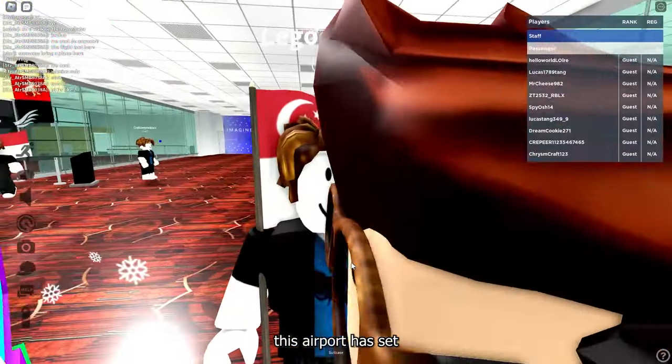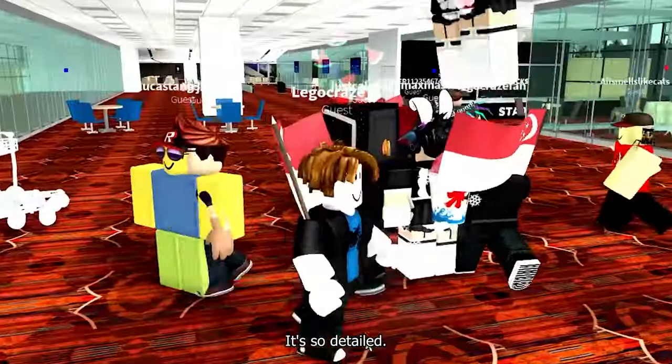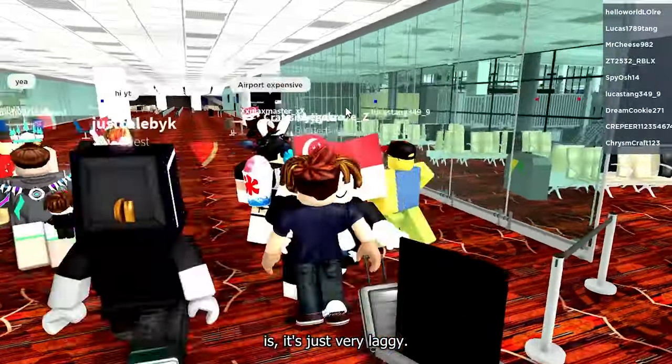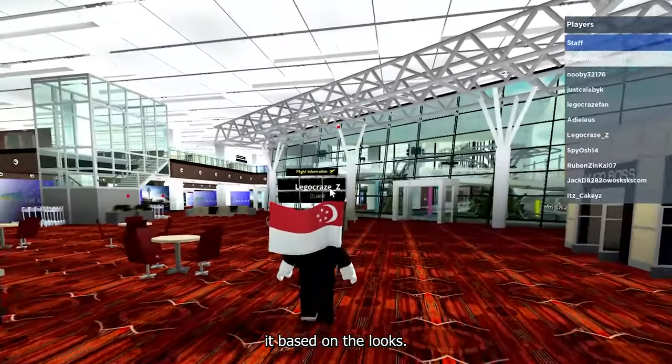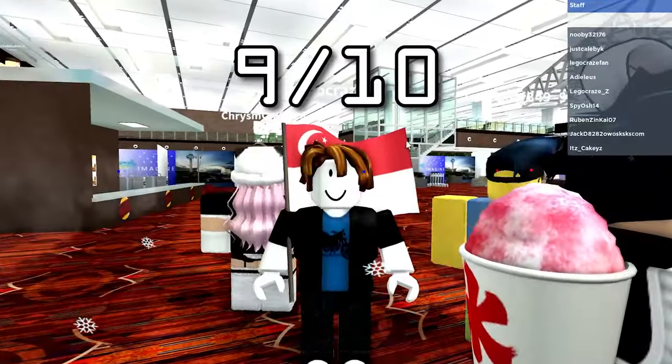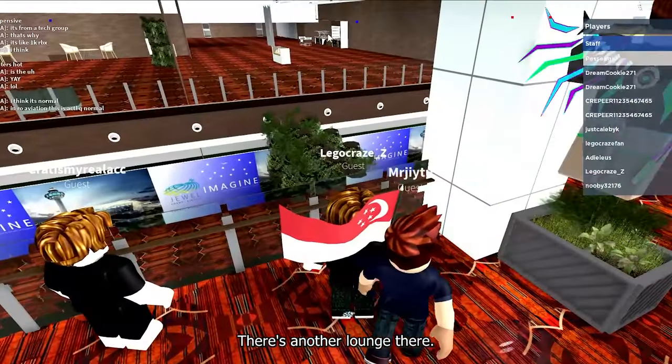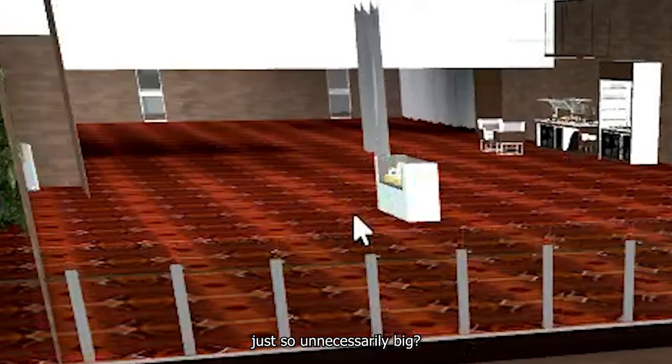For the first game, this airport has set really high expectations already. It's so detailed, but the only thing is that because of how detailed it is, it's just very laggy. I'm just gonna judge it based on the looks. So I think I'm gonna rate this airport a 9 out of 10. Obviously, there's a lot of things that can improve as well, but overall, incredible. There's another lounge there, but why is everything just so unnecessarily big?